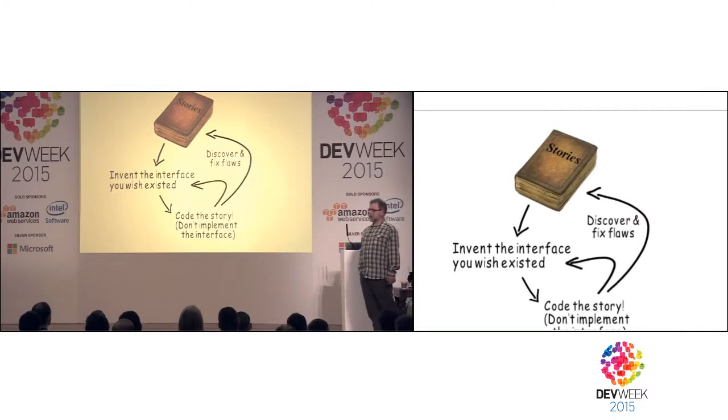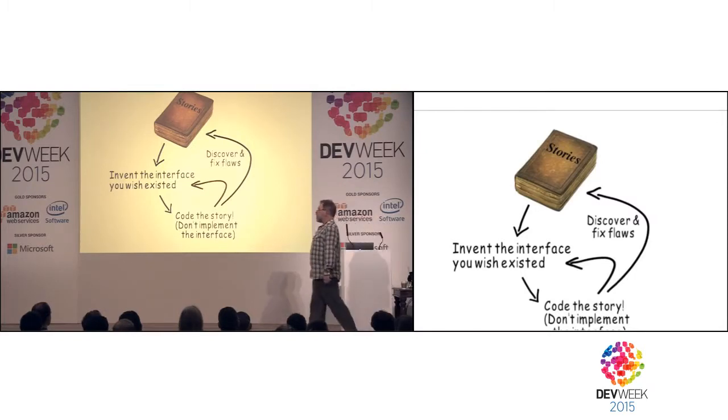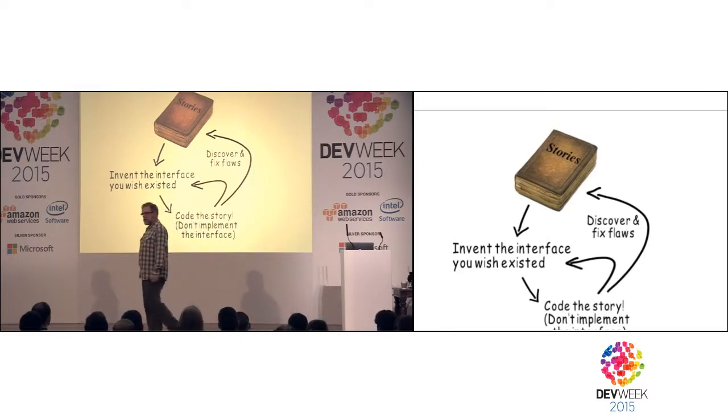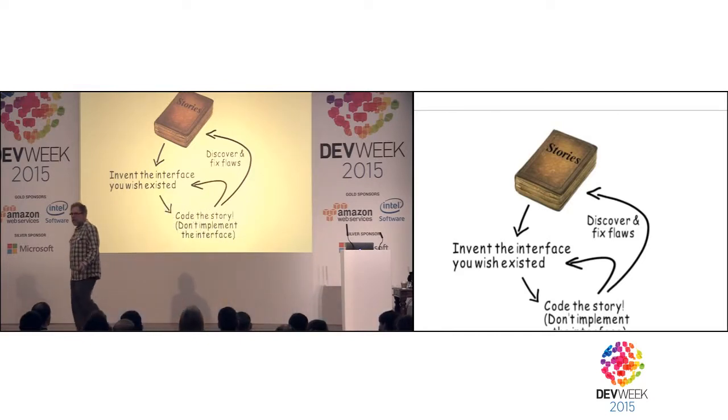Logging in is not a story because it produces nothing of value. Adding a menu item is not a story. That's just a functional requirement, because adding a menu item will not produce an output of value. Right? In order to be a story, it's got to be a narrative that is taking our user through the process of doing something at the domain level. Is this making sense to everyone?